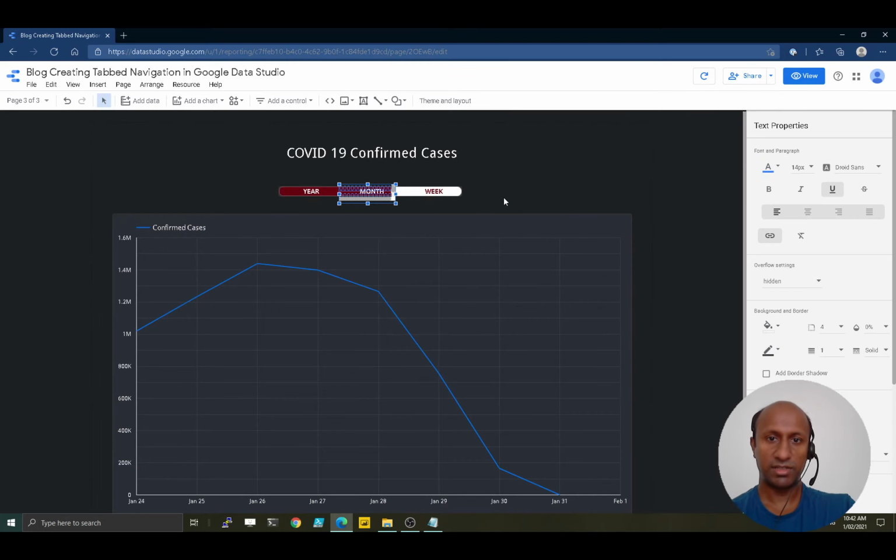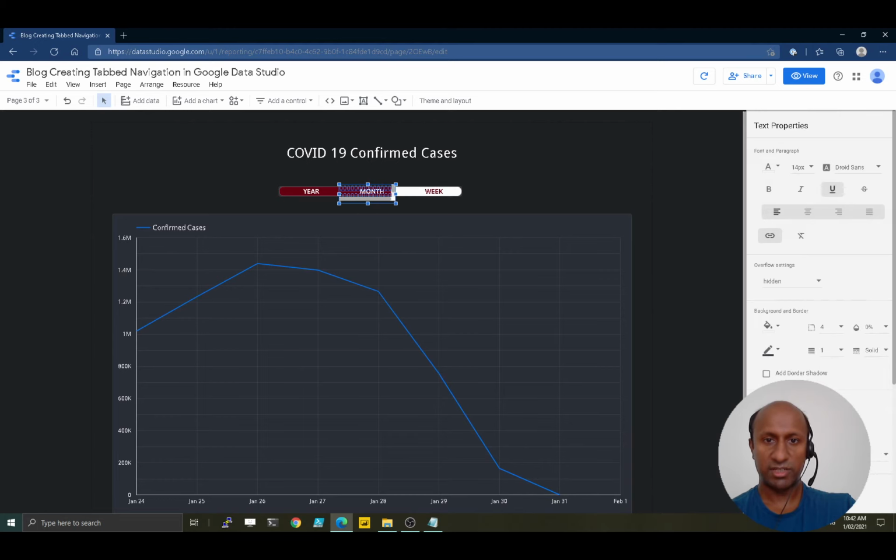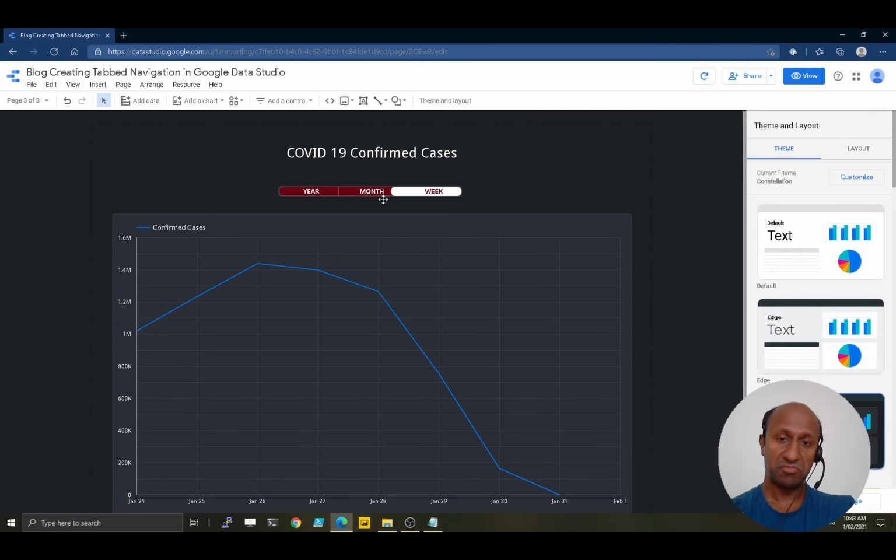When I apply it, and I click off it, it actually disappears. Now that doesn't happen by default, that disappearing. You actually have to change a few settings on the right hand side here. So you'll see here I've got hidden for overflow settings. The opacity is set to 0%, and I've also set the padding here for the left to 0, the right to 0, and the top to be 0 as well. And so once you've done that, when you click off it, it actually just disappears completely.